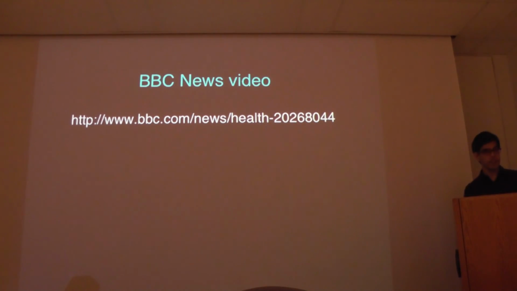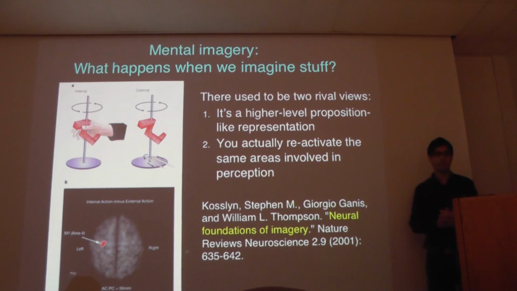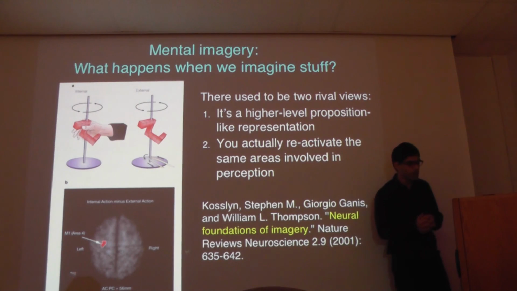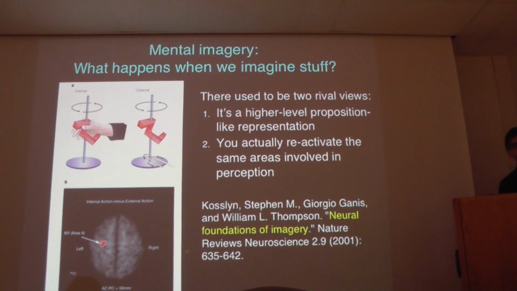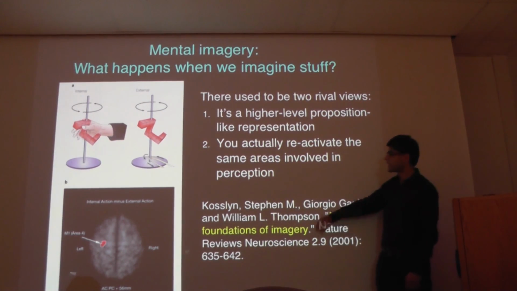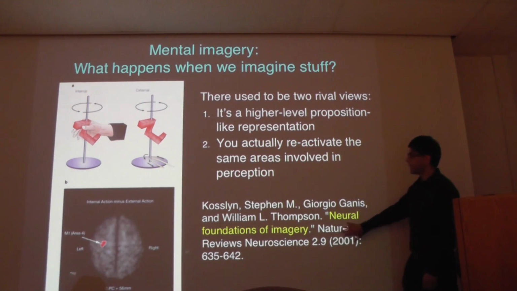Okay, so a couple of things it's important to know here, which were not sufficiently explained in that 2-minute video. First of all, a little bit about imagery. I think this is actually one of the very few things in cognitive neuroscience where there was a debate and it got answered. Usually that doesn't happen. But in this particular case, I think it's not ridiculous to say there was this whole debate and then they figured out the answer. And so this guy called Steve Kosslyn, who was on the winning side of that debate, gets to write the Nature Reviews Neuroscience article about it.